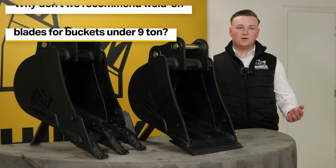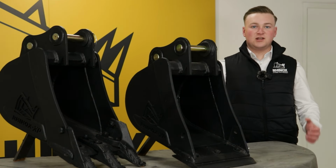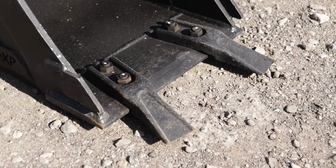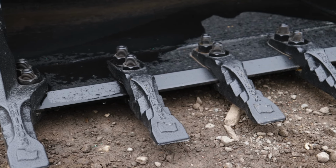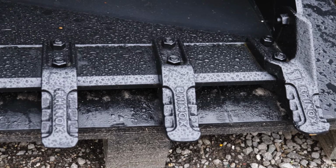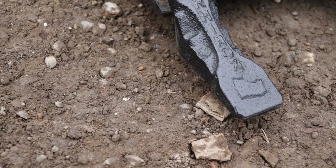So here at Rhinox, why don't we recommend that you weld blades onto the teeth for any bucket that has a bolt-on style tooth pattern? Generally speaking, any bucket that's 7/8 ton or below would tend to have a bolt-on tooth style pattern. So anything 5 to 8 ton would have a JCB style tooth pattern, and then from 4 down to 1.5 would usually have a Kubota style tooth pattern.